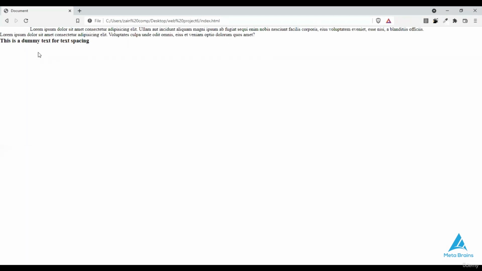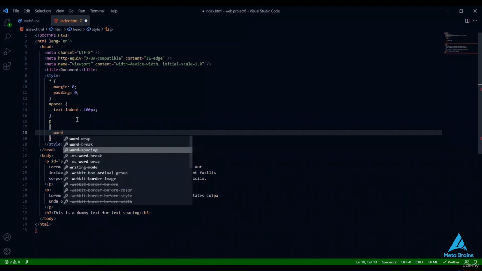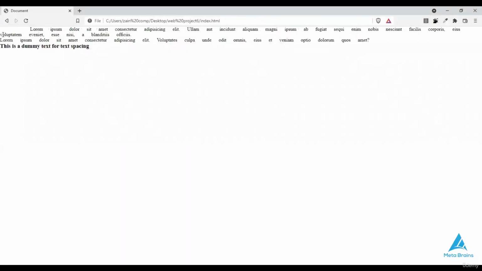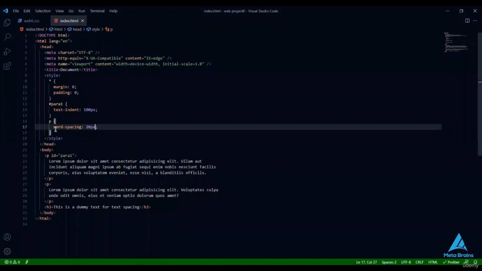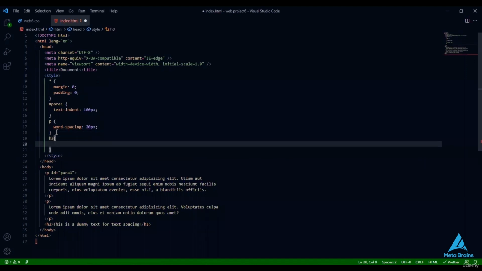Alright, now for the next paragraph, we'll use the word spacing property and write word spacing 20 pixels, and here you go. As you can see, the space between the words is now 20 pixels. Lastly, let's use the letter spacing property on the H3 element.